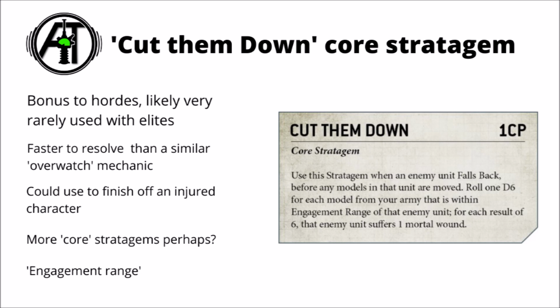It's pretty cool that they've included another core stratagem in the game. I don't know how many more we'll be getting like this. Apparently the ones for auto-passing morale, command rerolls, and interrupting in combat will all be staying around according to their live stream today, but it begs the question if we're going to be getting a few more like this.